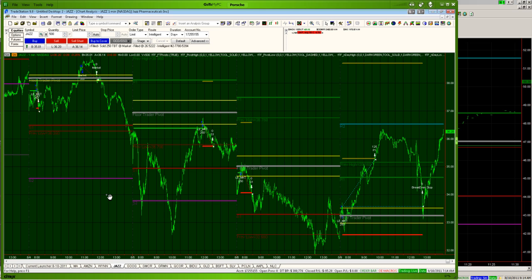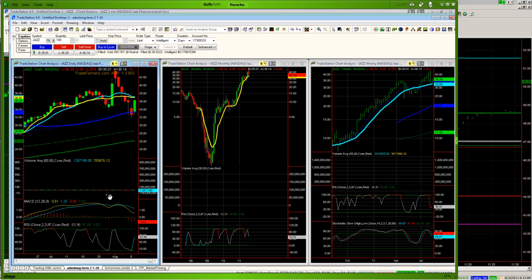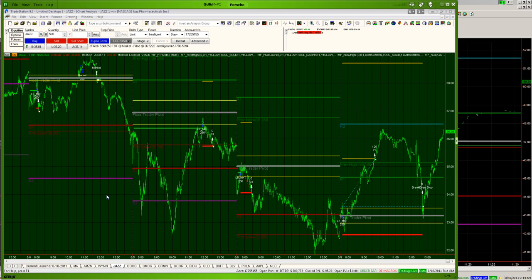I happen to like Jazz because, if you take a look, there's Jazz. You can see compared to the rest of the market, it was holding around the 50, so I was willing to give it a shot. I was going to play the strong stocks. Got a nice rally off of there, half of an ATR, no loss stop on the balance, and then again it rallied up on the close. But that was the trade.